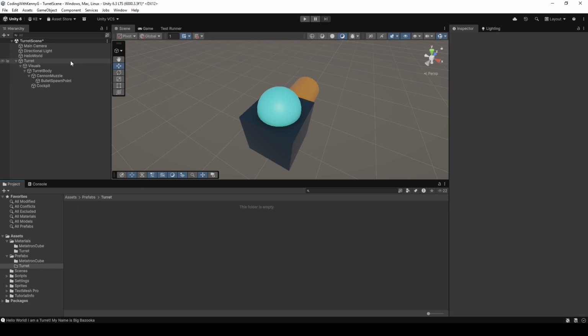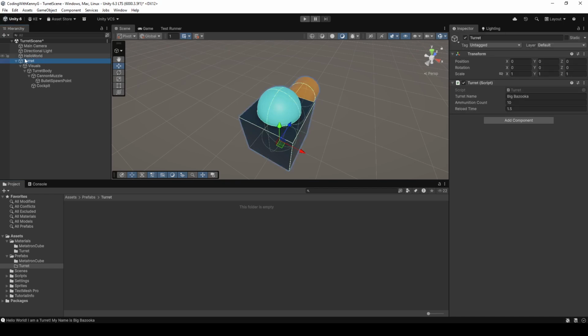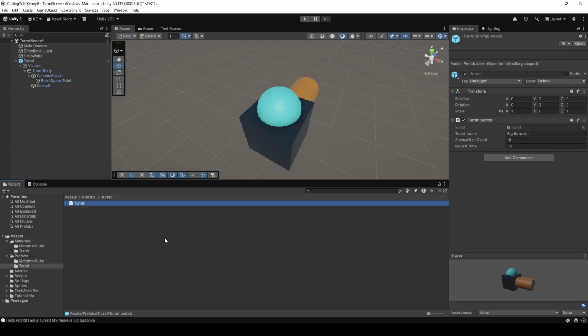And the only thing that we need to do now is to select the turret object in the scene. We're gonna hold and drag and just drop it directly into the project view here in the turret folder. Then this object will be saved as a prefab in Unity.